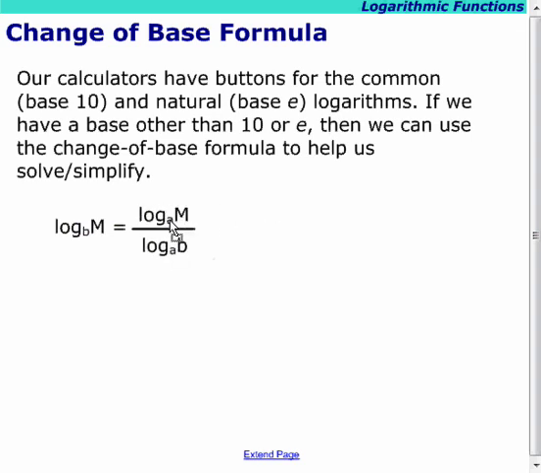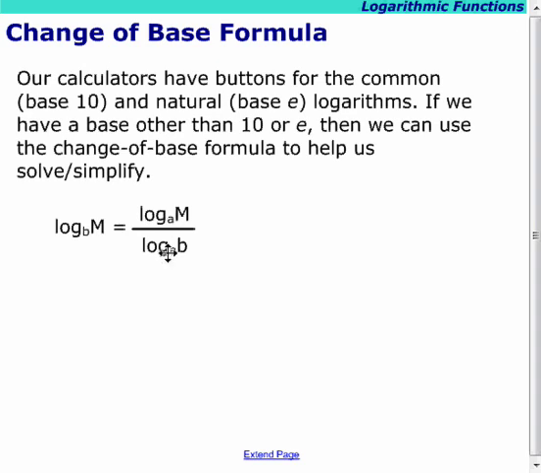This one should be on the bottom, and this one should be on the top. There. So if I'm taking the logarithm of any base of some value, and this base b isn't on my calculator, what I can do is use a change of base formula that says take the logarithm of this value and divide it by the logarithm of that base.